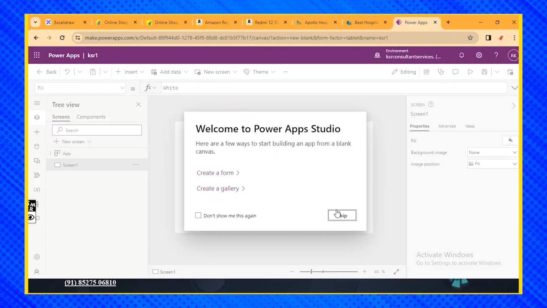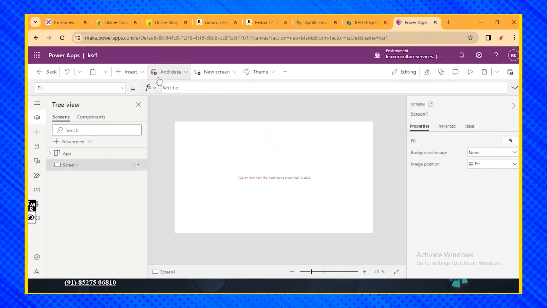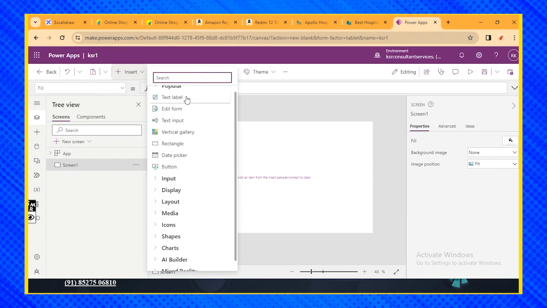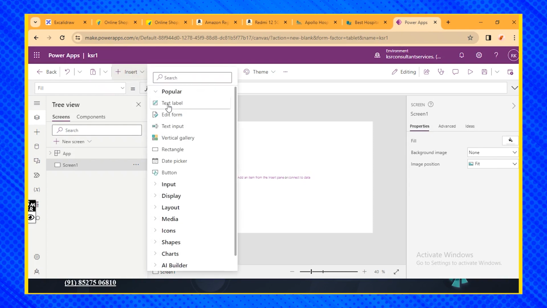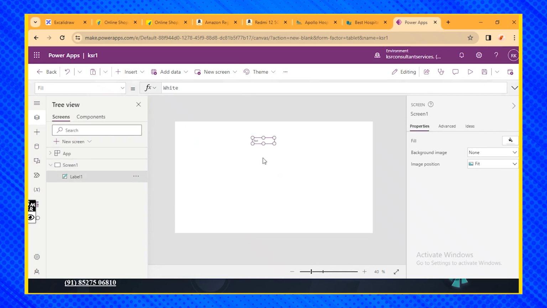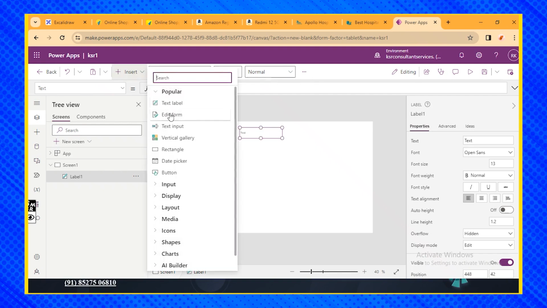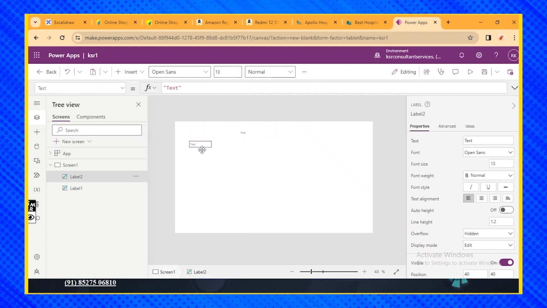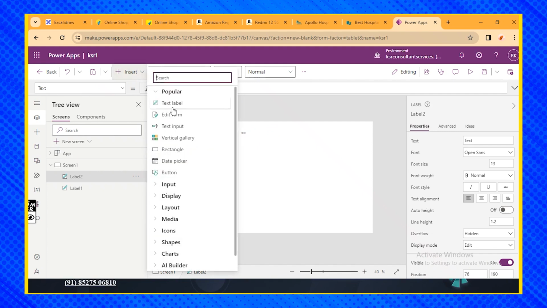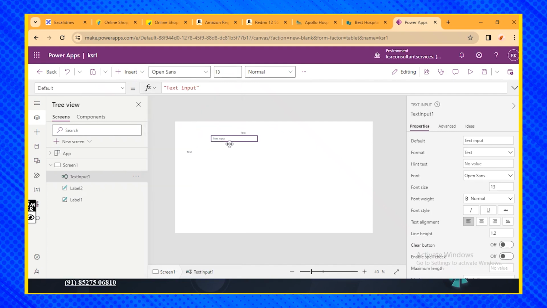Just don't focus on what I am doing and how quickly I am developing. Just focus on that. I am taking some of these, we call them controls. Text label. See how quickly, and the other name for a Power Platform developer is Rapid Solution Developer. And why we call it a Rapid Solution Developer, I am showing you. See how quickly I am making it.